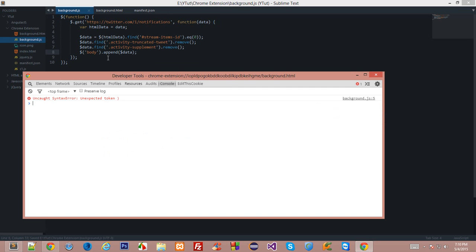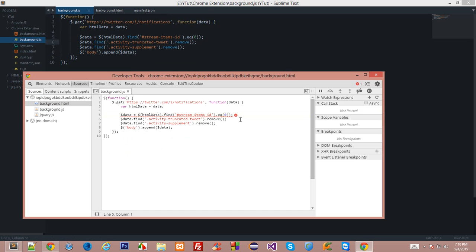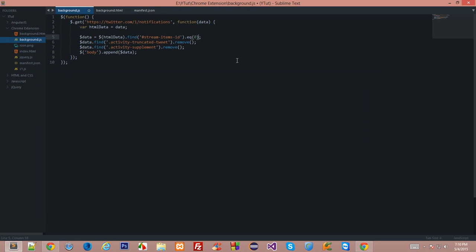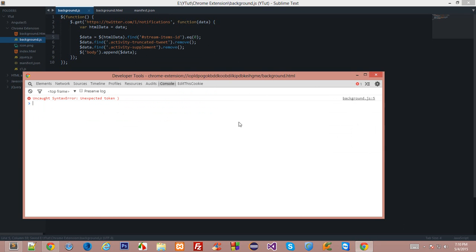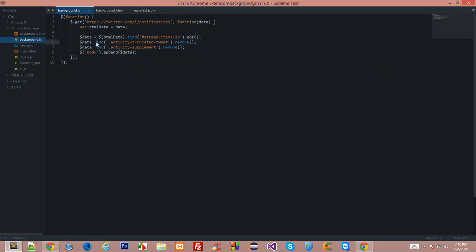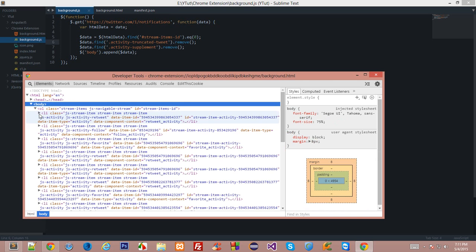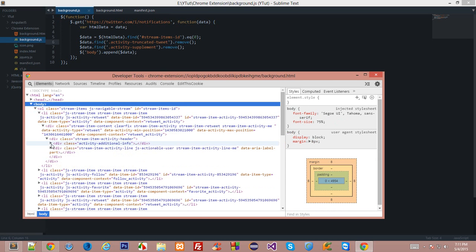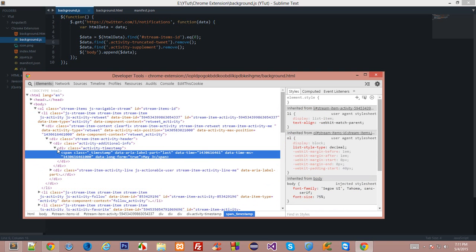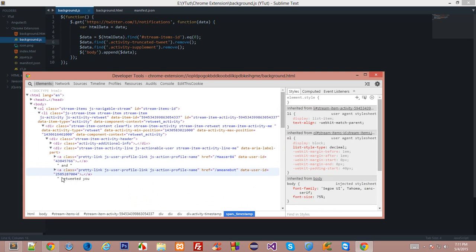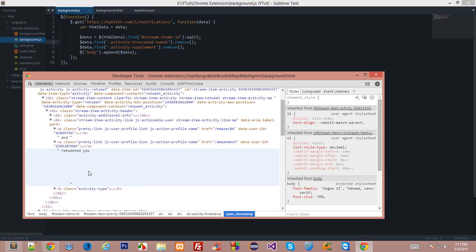Let's check this out. Alright, where's the error? Okay, we have got an extra bracket right here. Let's just reload this again, and okay, so we now see only the header one, and the rest of the ones are stripped out. So we have got a clean, nice version of the header one, and I'll just stop this tutorial right here and we'll continue with all this coding stuff in the next tutorial as well.